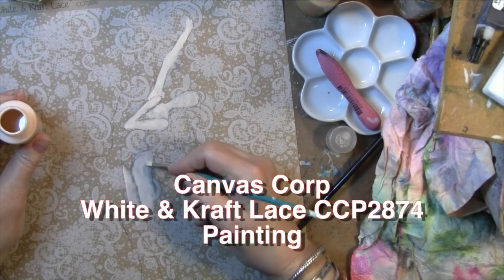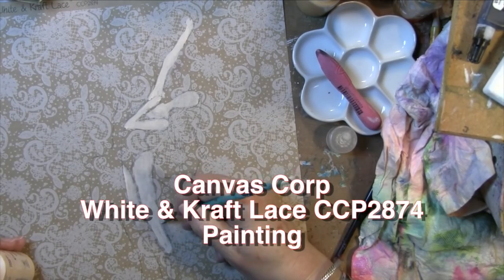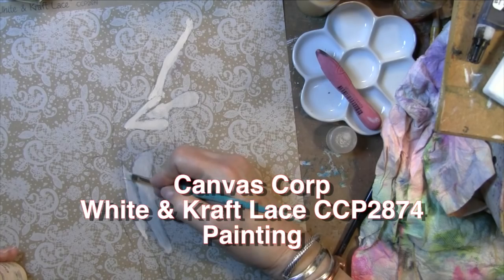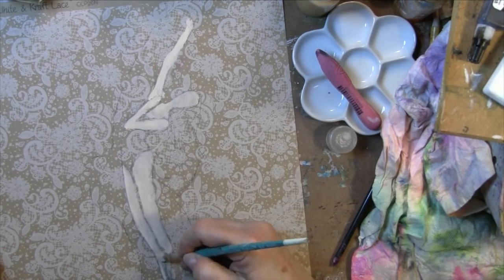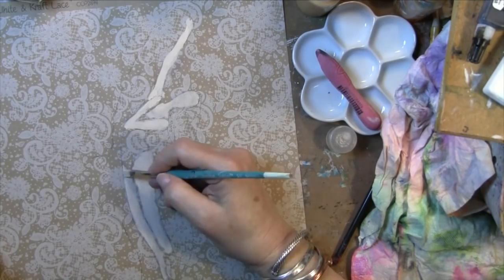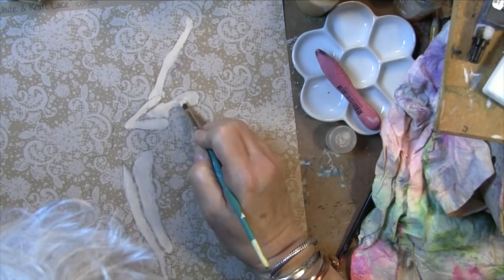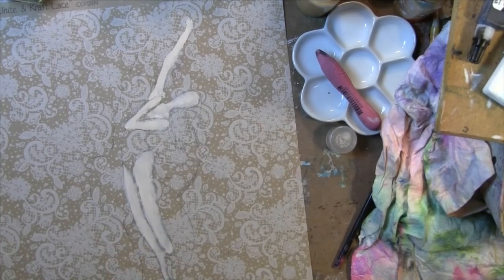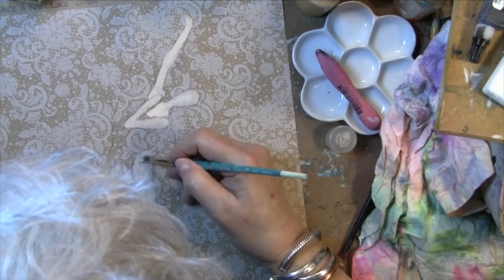This is going to act as a sealer on this absorbent craft paper. And then I'm not painting all the way up to my dividing lines because I've already resolved a lot of that drawing. So I don't necessarily want to do it again. I want to get a flat base.